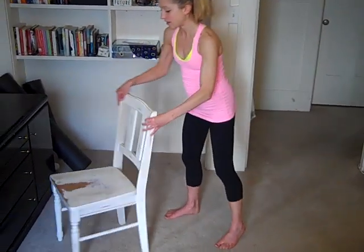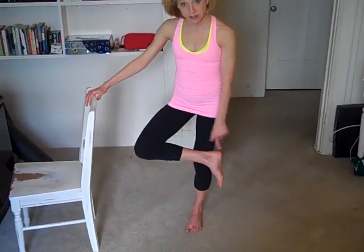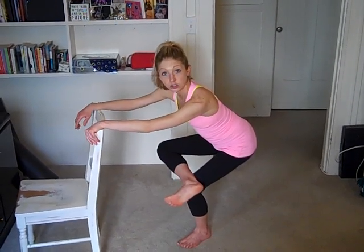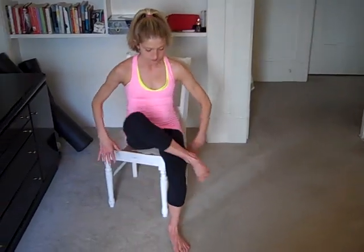You can use the back side of the chair or your bed for this next stretch. So one foot's going to go on the opposite leg — figure four. And you'll grab hold of the chair, sit the hips down and back, and flex this top foot. You should feel a nice stretch in your glutes here. If you're not comfortable doing it standing, you can also do the stretch seated. If your legs are really fatigued or if you don't want to stand up and tick off your boss, you can just do it while you're at your office desk.